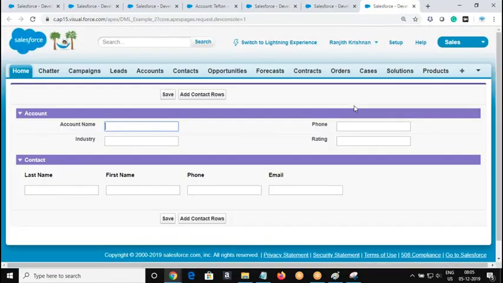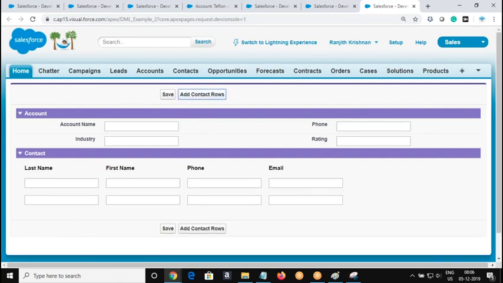Right. This was a previous example we did. So we are trying to insert an account, and we add rows here and added multiple contacts for the account. We are going to enhance this example quickly.